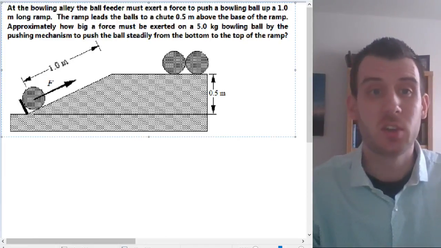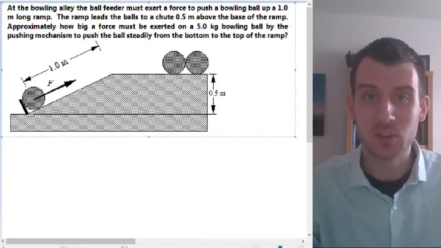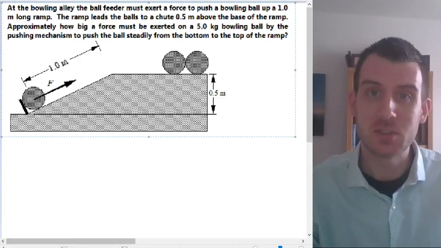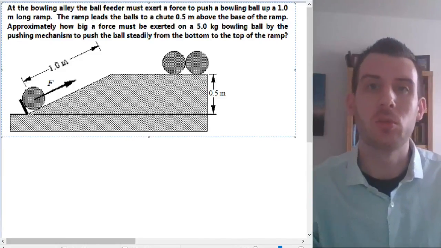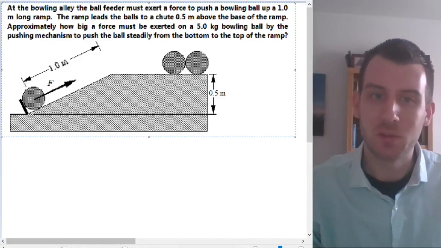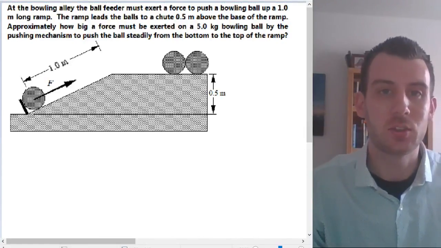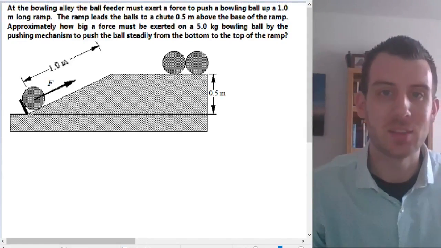Wow, that's a lot of stuff. So what I like to do always when I am working with a physics problem is follow a very disciplined method. I like to start always with drawing a picture. This already provides me with a picture, but I want to see what else I can add to it. So if I was going to add things here, there's a lot of information in the problem.